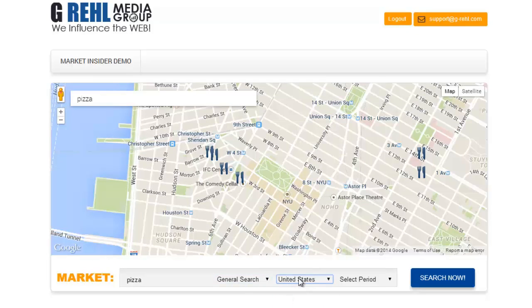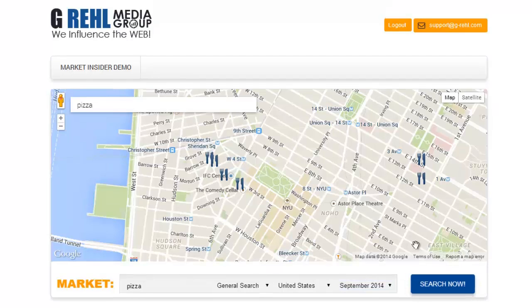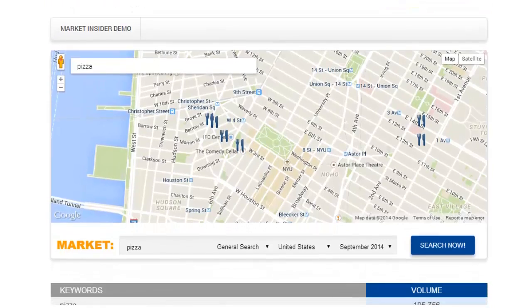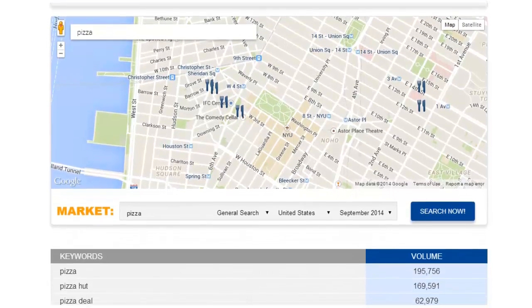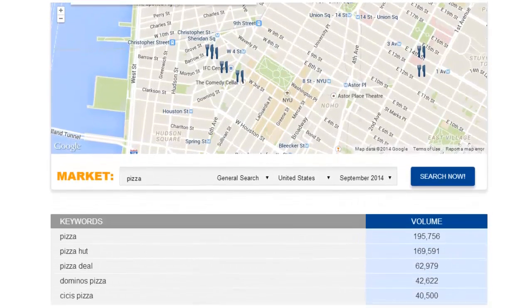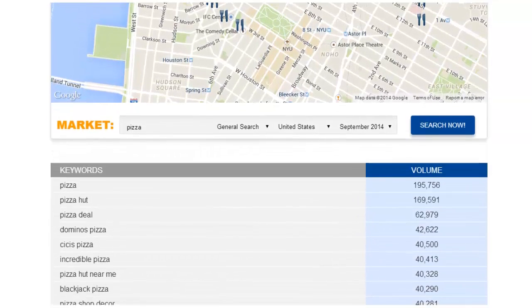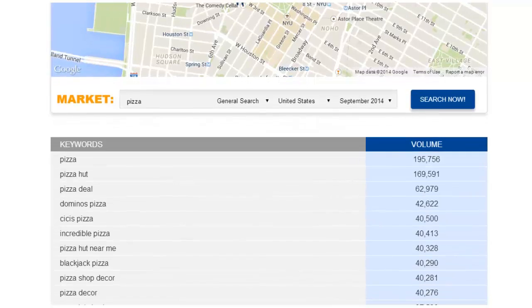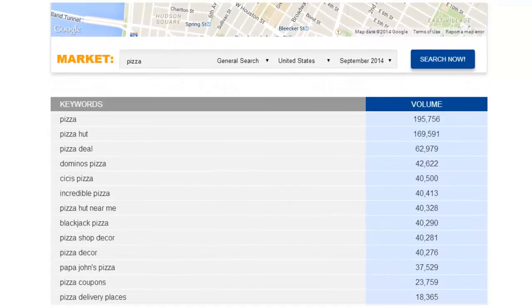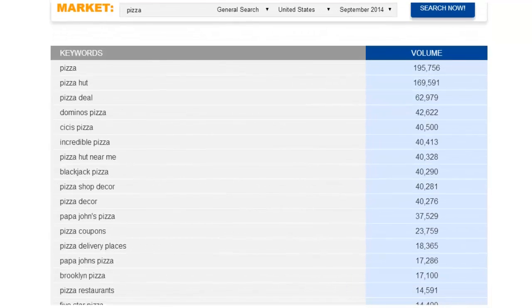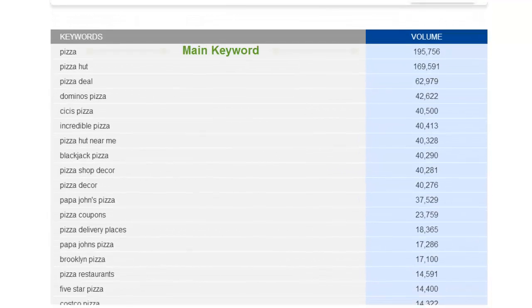It's a different search, and this is what people are typing with the keyword that is relevant to my market. In this case, we're going to do a search for pizza, and it will show us different results. These keywords represent real searches from real people online in the last 30 days. Not only can we see the keywords, but we can also see the volume. If we start looking at this, you will see that there is a lot of potential to use this tool, and I'll tell you why.